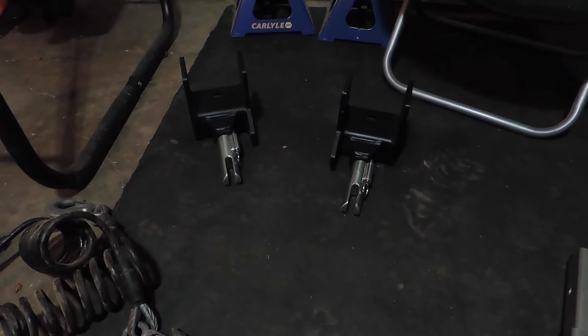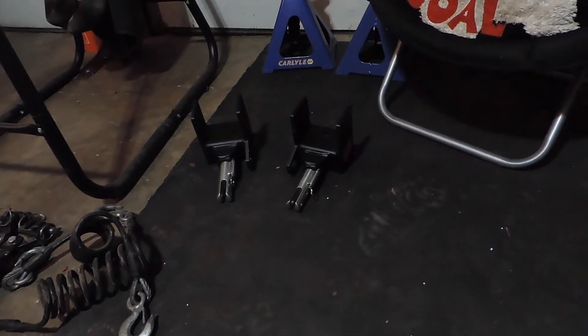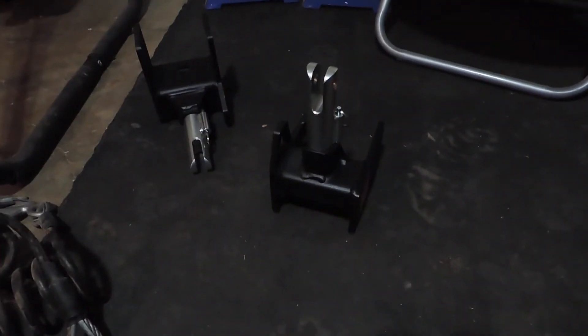To go along with it, I went ahead and got the Blue Ox base plate. The Blue Ox base plate for this setup was around $600 to $650. They mount on your frame — you pull the pin, you turn them, they come out. So if you don't like the idea of something sticking out of the front of your vehicle when you're not towing, you can remove them. I was originally going to go with the Roadmaster crossbar setup until I stumbled across this tow bar, and then I decided to just go with Blue Ox altogether.